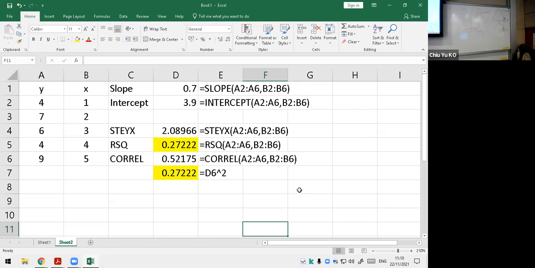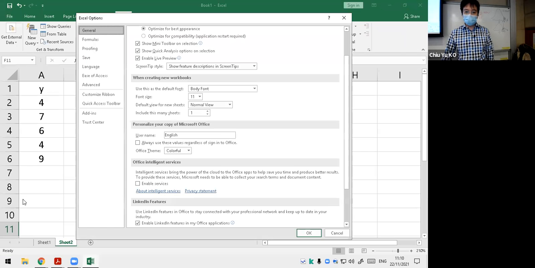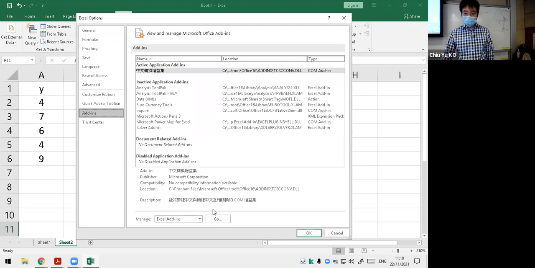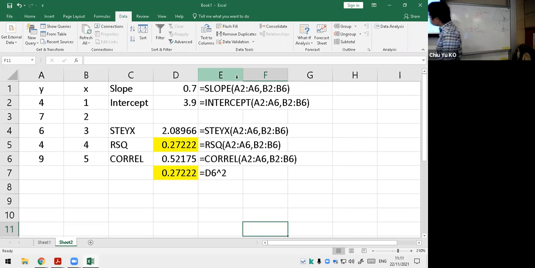Now, the last thing I want to show today is that you can use the Excel add-in to calculate almost everything we say in the class. Okay, that's one. So I can show you that very quickly. Again, we go to the file because the data had not been there yet. So go to file, option, add-in, and go and the analysis pack. I think at this moment there shouldn't be any difficulty for you with this one.